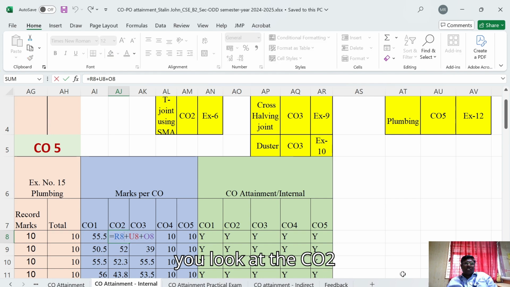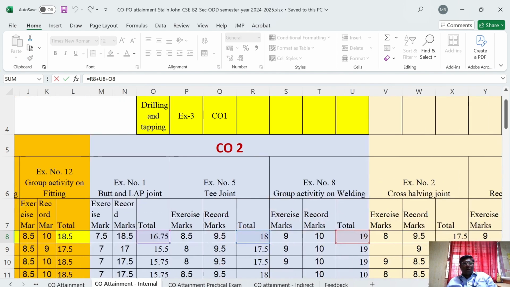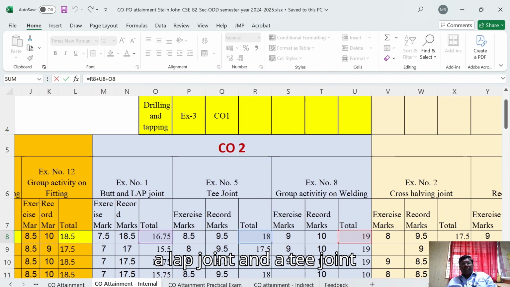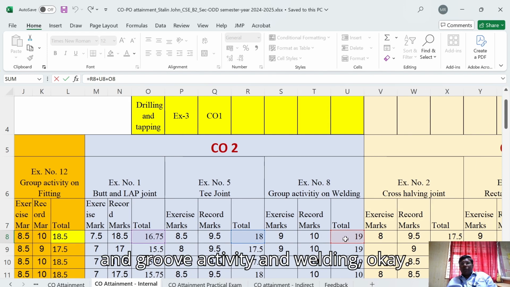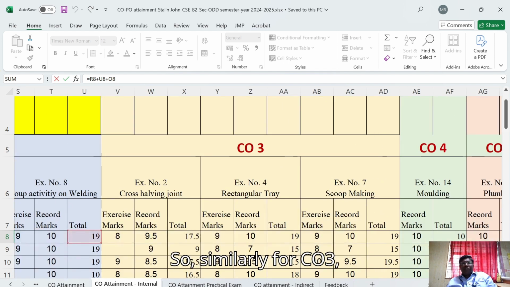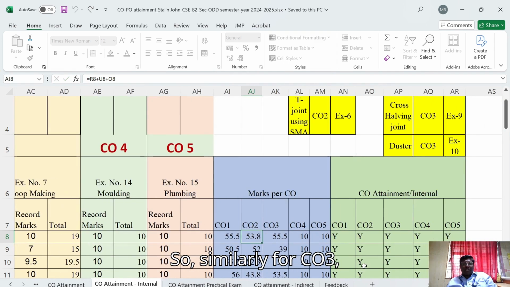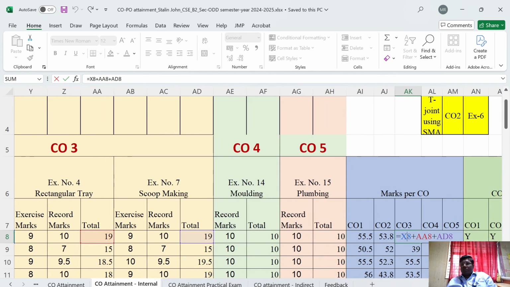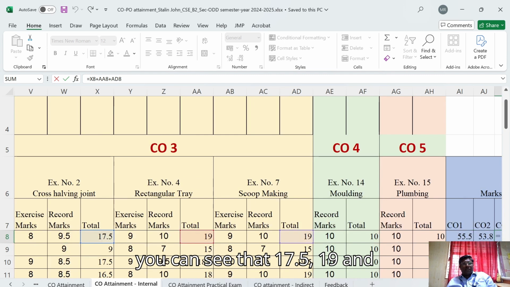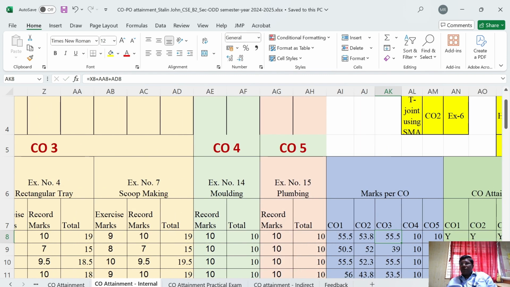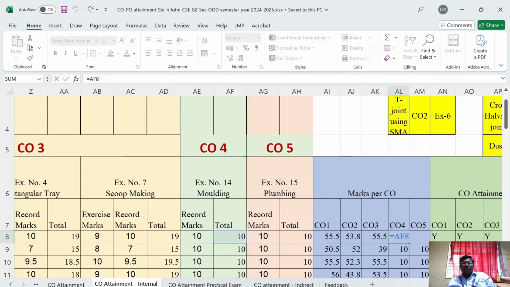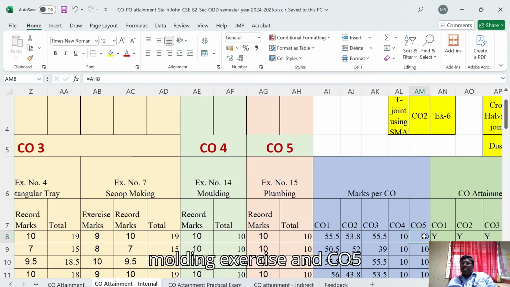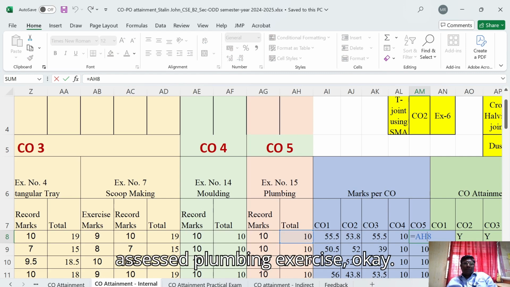And here, if you look at CO2, all three: exercise lap joint, T joint, group activity and welding. Similarly for CO3, you can see 17.5, 19, and 19. And CO4 is the molding exercise, and CO5 is the plumbing exercise.